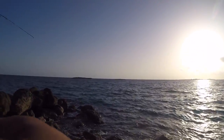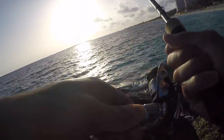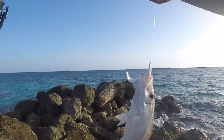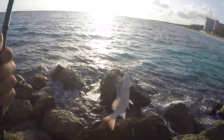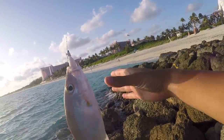Oh, it's a good fish. All right, little fish. This will be interesting landing. Oh, it's a jack. Oh, what is that? Oh, I got something new, Dad. Look at this. I don't know. Another new species, though. Interesting looking fish.